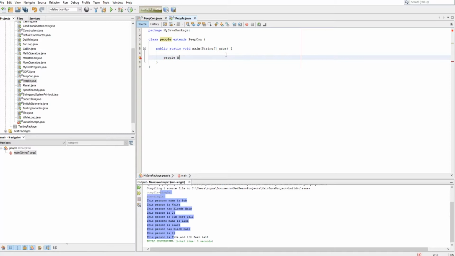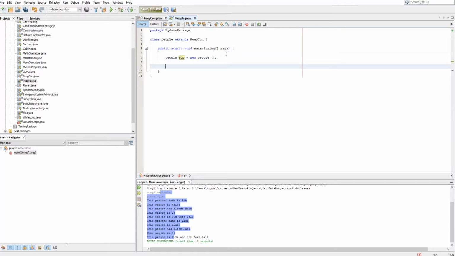Let's say we're going to call him People Bob equals new People parentheses semicolon. Essentially, this line of code is really technical, but I'm creating a new person. I've just told Java that within this People class, where I'm going to be creating each person, create a person called Bob, and he is a new person. He's a new one of these people that's going to be in the class.